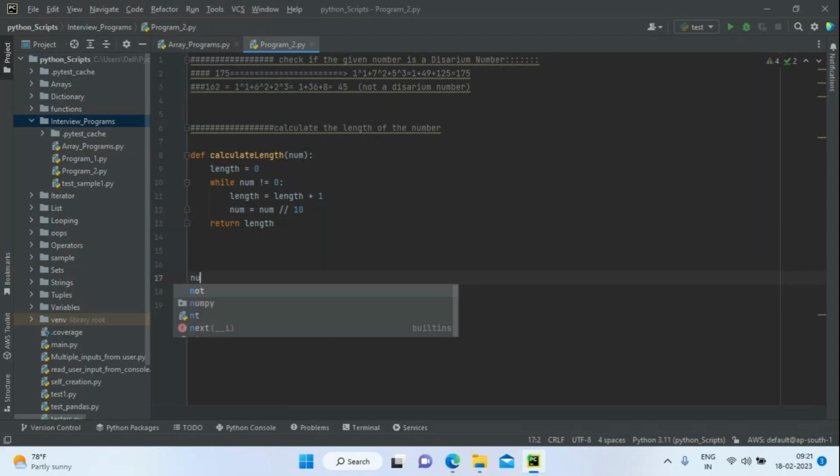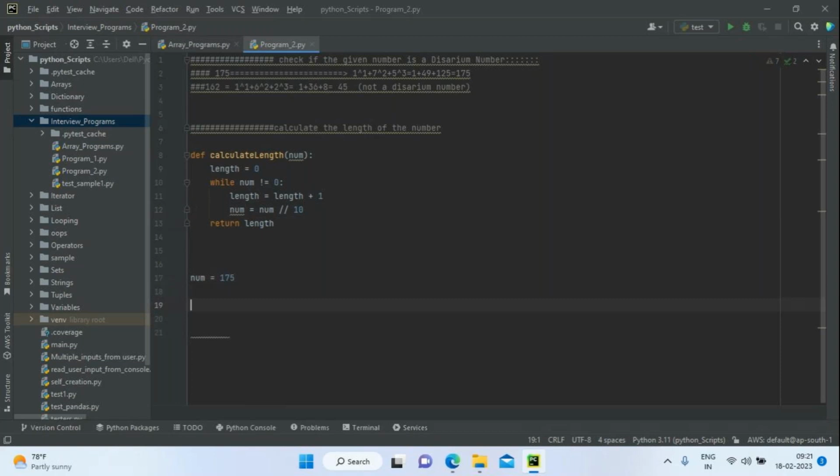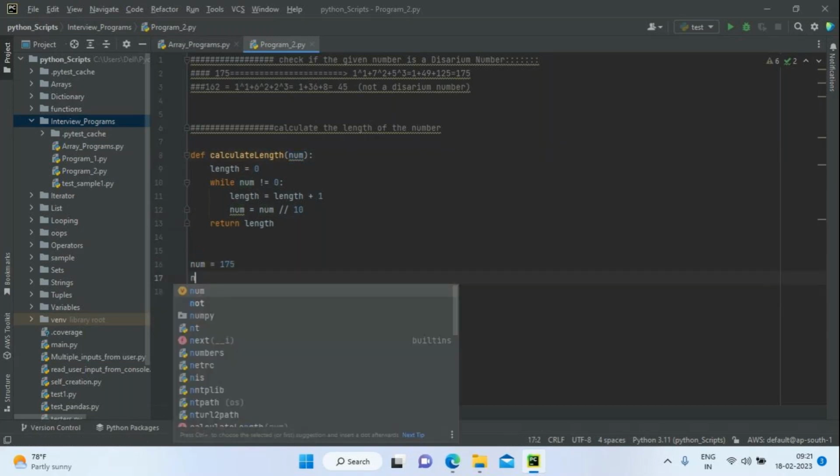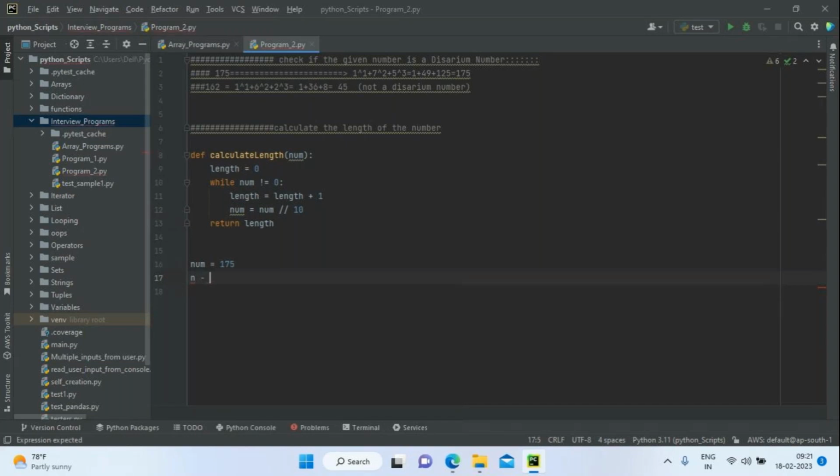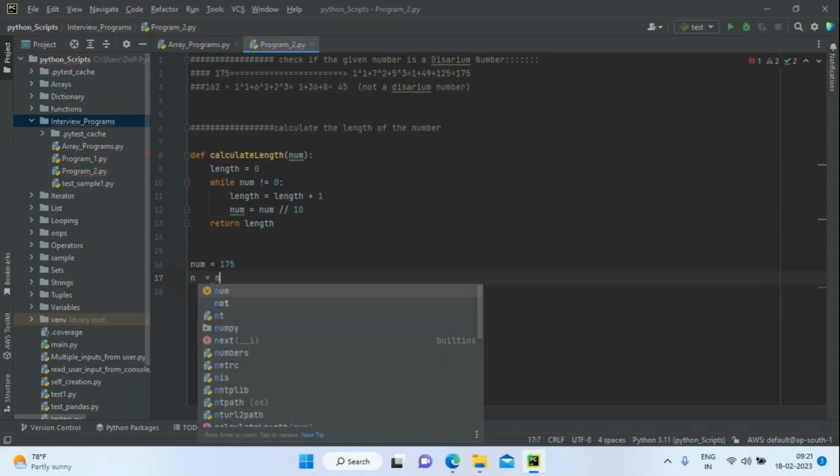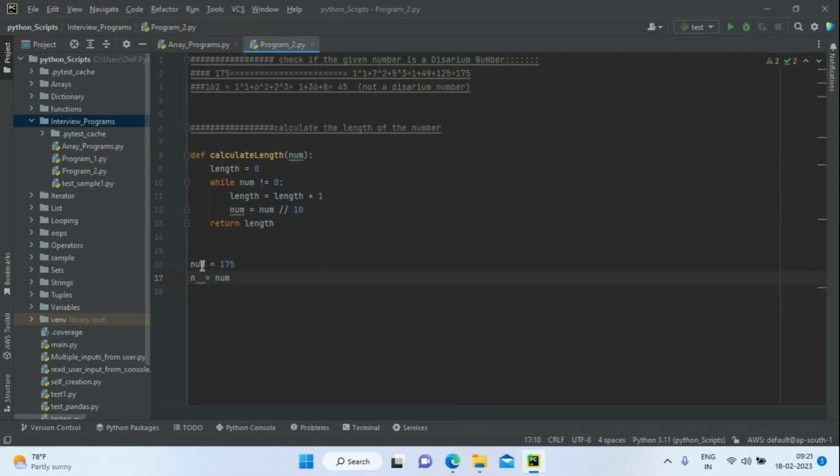Now, the number I'm going to pass is 175. And then I am having one more variable, n equal to number. What I'm trying to do here is copying the value of number to n.